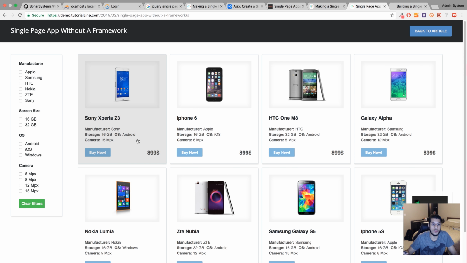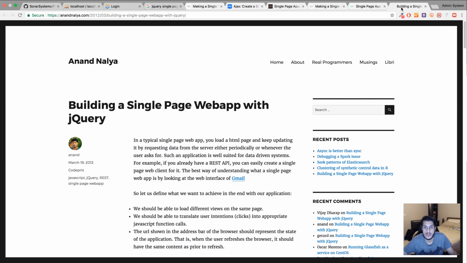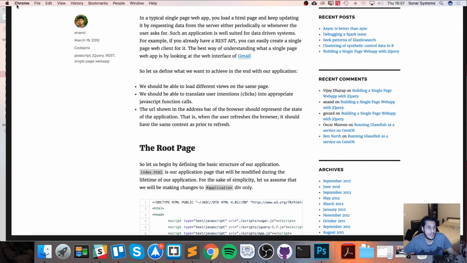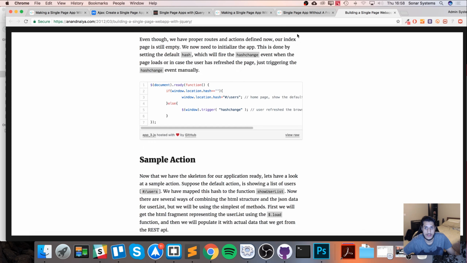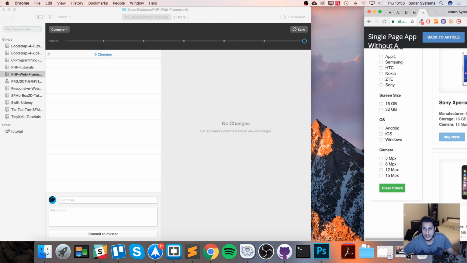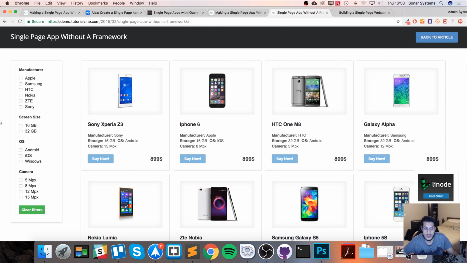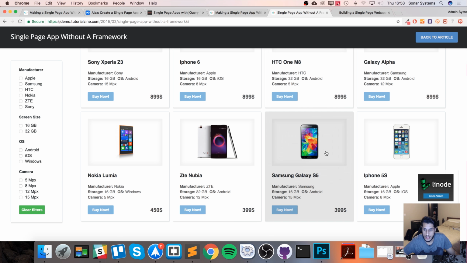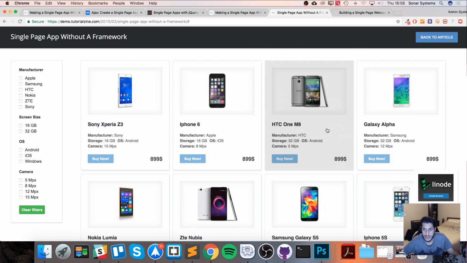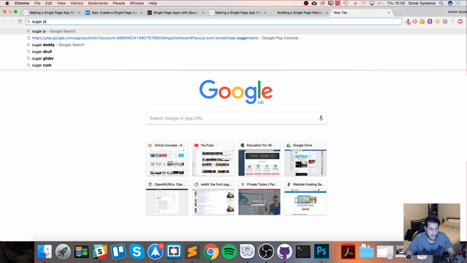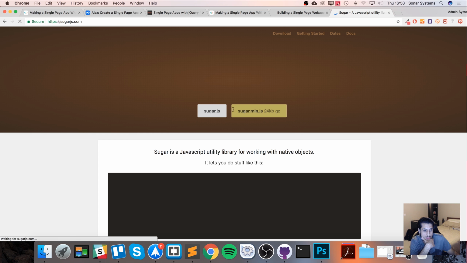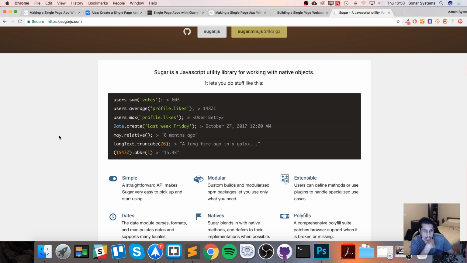I wonder how this works on mobile. So I'm actually going to access this on. I really should just be. Yeah, so let me resize it. Not really mobile like experience. I guess this is a single page, not necessarily mobile, it's not responsive. Okay. Single page web app there using Sugar.js. So let's see what this is about.